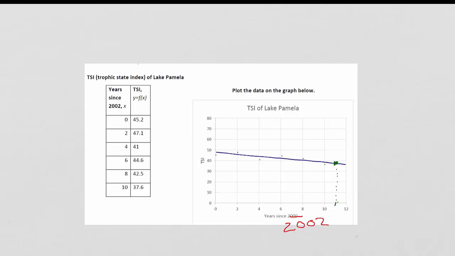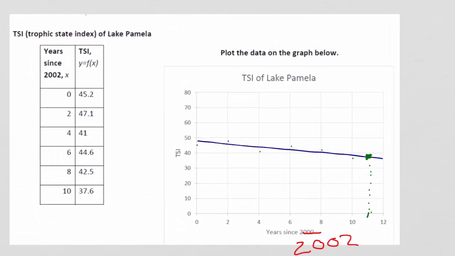Number 6 asks you to plot that coordinate on your original graph. So go back to your original graph, find where x is 11, it's not marked, so you're going to mark it between 10 and 12, and follow it up to the line. Now, the point that you plotted, is it on the line? It should be, because that point was calculated from the same model that gave you that line.